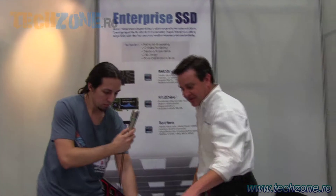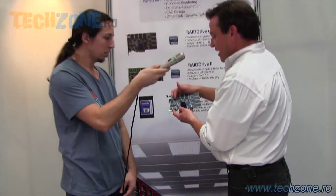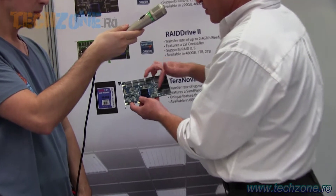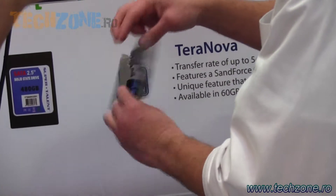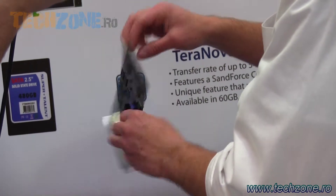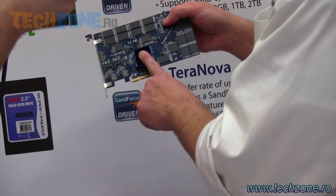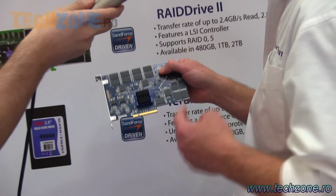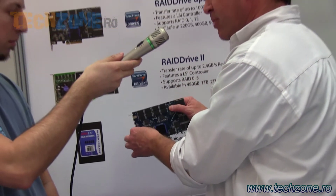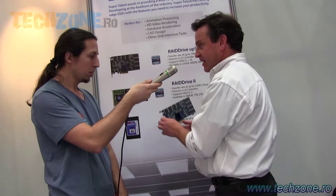If you want to step down and take a look — this is actually four solid-state disk drives. You'll notice one, two, three controllers, each with eight pieces of flash. So there's four here, four on the back, four here, four on the back — same all the way around. We're able to use this chip, which is a RAID controller, and RAID the performance of four SSDs together, plugged into the PCI backplane, and get really amazing performance. We can hit a gigabyte per second with this, so it's a much, much faster solution.